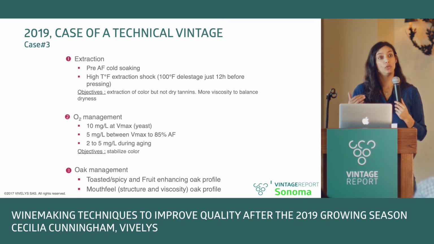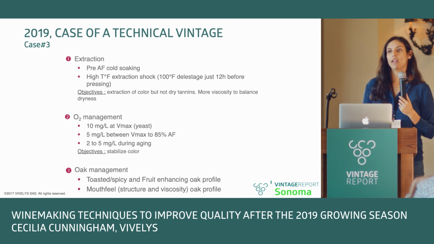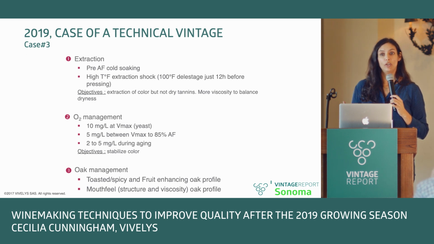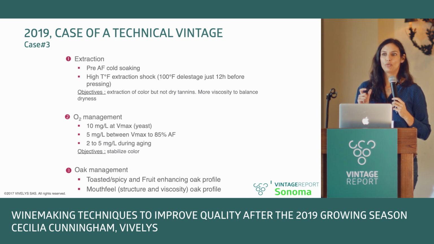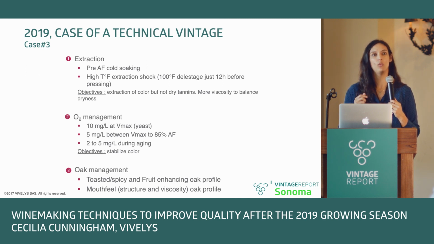Oxygen here is going to be key to stabilize color because these matrices tend to be less stable in terms of color. And even if we have a nice color initially, at the end of fermentation, we're going to see that the color intensity is going to drop a lot. So oxygen, again, as a tool to play with the technology you may have in your cellars to stabilize it. And finally, for oak, again, we're talking about any type of oak that increases mid-palate, that sweetness you're probably going to have, and remembering always this refreshing side that this smoky, spicy type of oak sometimes has. So always depending on the dose: if we add a higher dose, we know that we're going to cover the fruit, but if we play really well with our doses, we can refresh the wines.